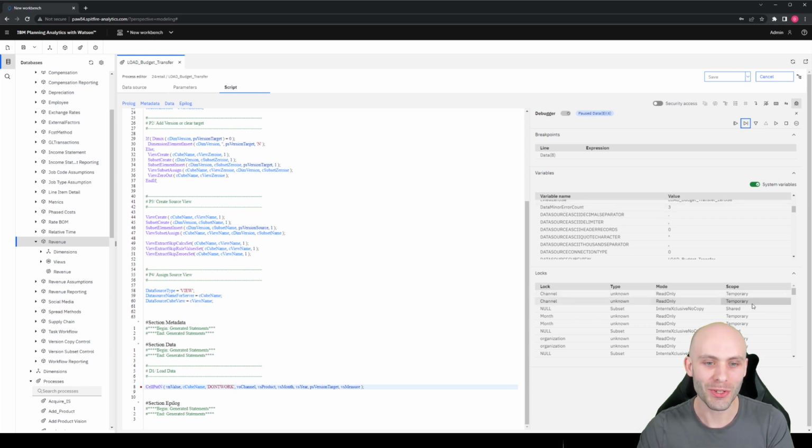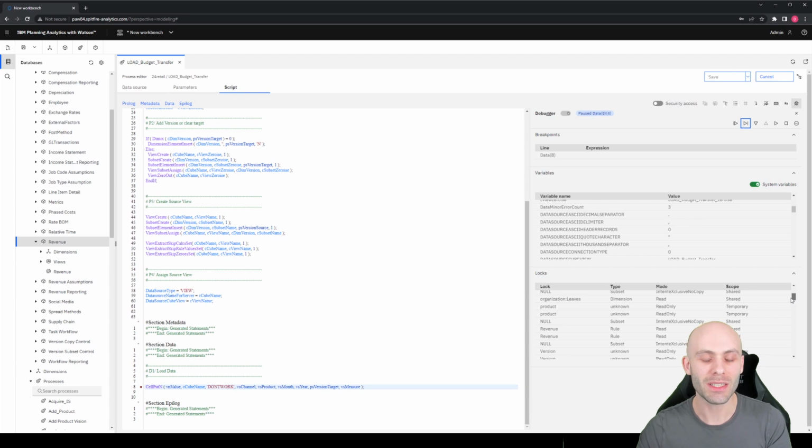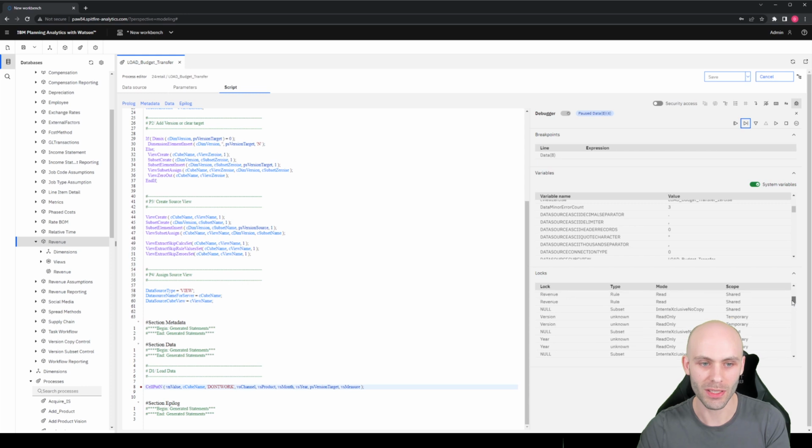The locking section as well, like I mentioned before, is something that I didn't think was going to be included in an initial release of the debugging tool. I think it's fantastic that it is included, because I can certainly see, for example, as I went past my view create, there was a lock enabled, but I just think there's a huge potential here to add some more information and perhaps trim away some of the less important information.